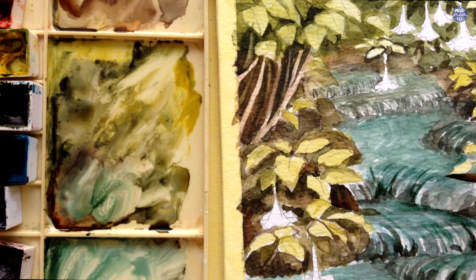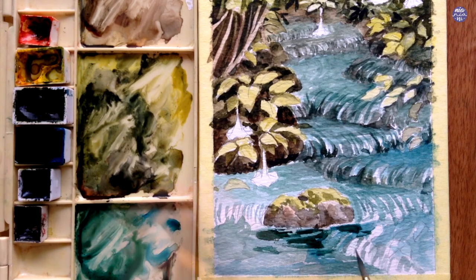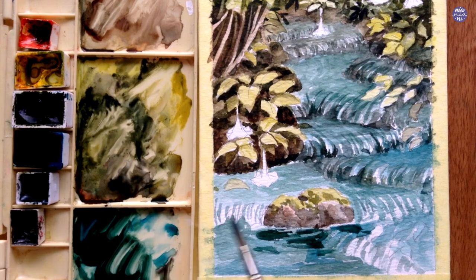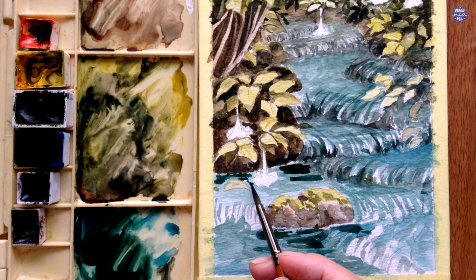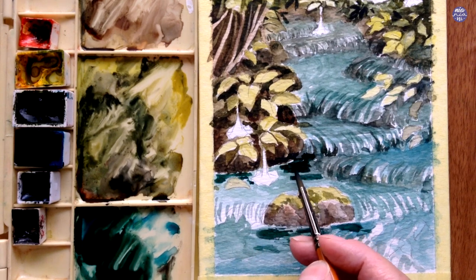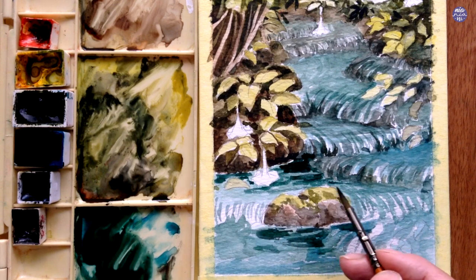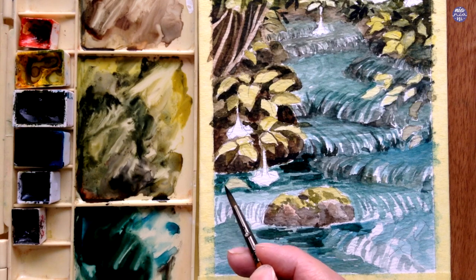Please just bear with me as I keep up with my thought process while painting. After painting on the second layer of water I started to add the darker colors — still using the same mix of Aquarius Green, Azure Blue, and Sepia in different ratios to create different tones. I also played around with consistency, using a thicker consistency to fix the line direction of the water, especially where the water is flowing downwards. I also used this dark value to paint the rocks continuing down underneath the water from the ones which are above water level.